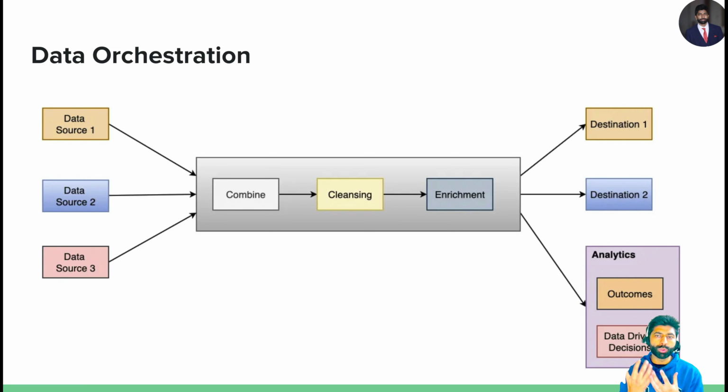Organizations who do use data orchestration and practice data-driven decision making, they term themselves as data-driven organizations. Data orchestration allows organizations to eliminate data silos and helps them in acquiring real-time insights from the data. And there are various tools and technologies available to achieve data orchestration, such as Apache Airflow, Metaflow, etc.